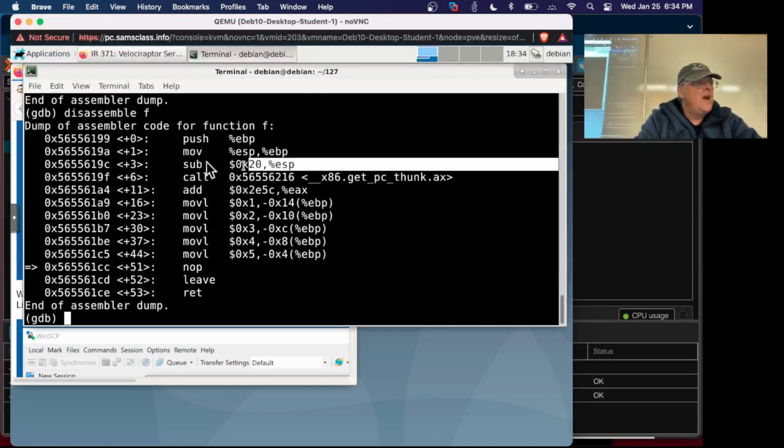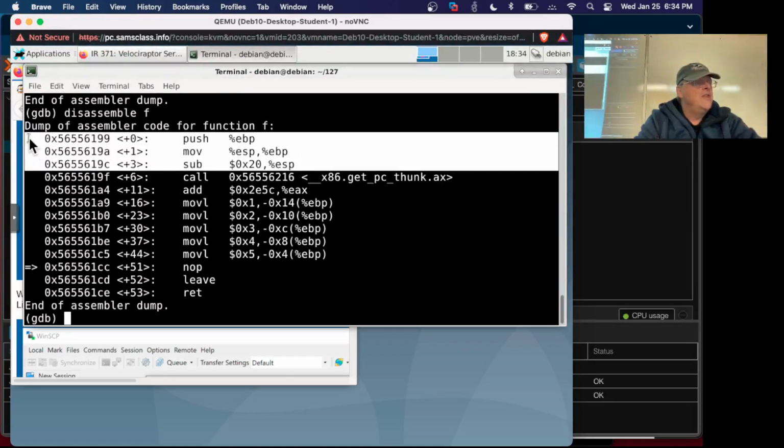So these right here are the prologue of this function. This is the stuff that set up the new stack frame and saved the old base pointer so it can return correctly. You always have a prologue like this at the start of every function. Then you do the activities in your function. In this case, it's just storing 1, 2, 3, 4, and 5 in locations on the stack, which are the local variables. And then we're going to return.